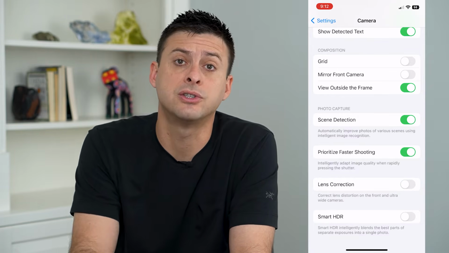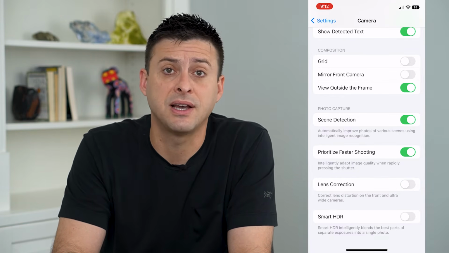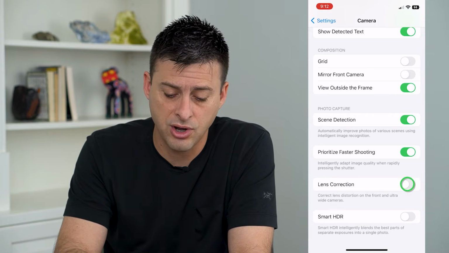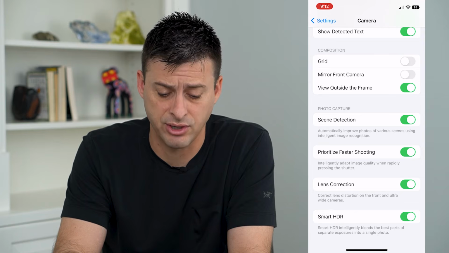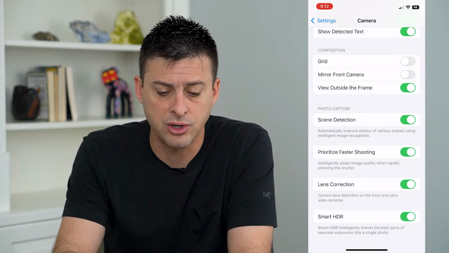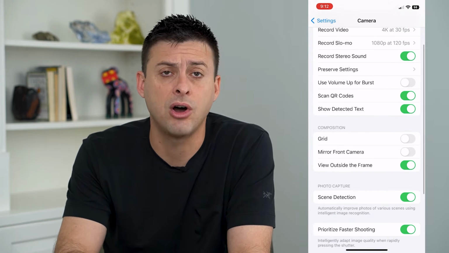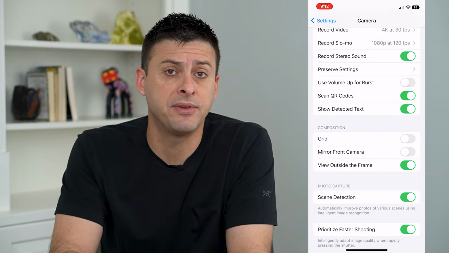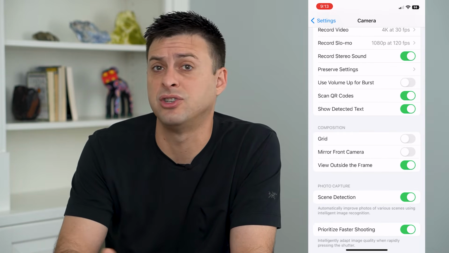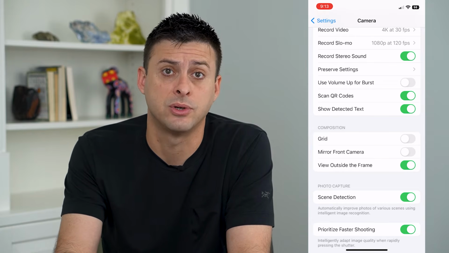Try to just turn some of these different effects and features off, because they could be causing interference with your camera and causing various issues. So try to maybe turn all of these different features off and see if it still has the issue. And if it fixes it, that's perfect. If it doesn't, you can just turn them back on afterwards.